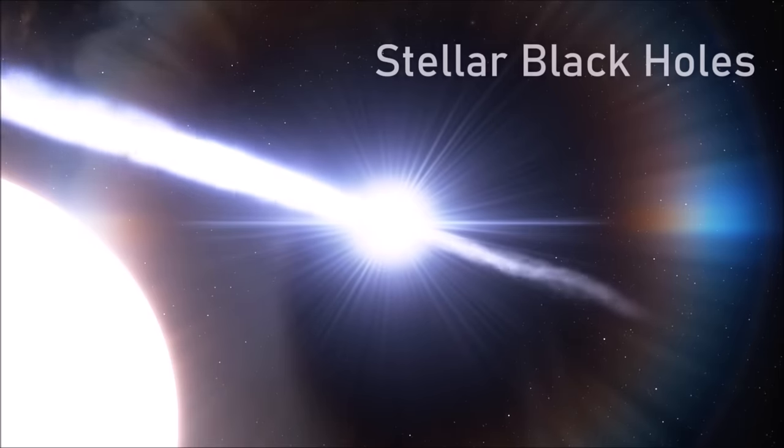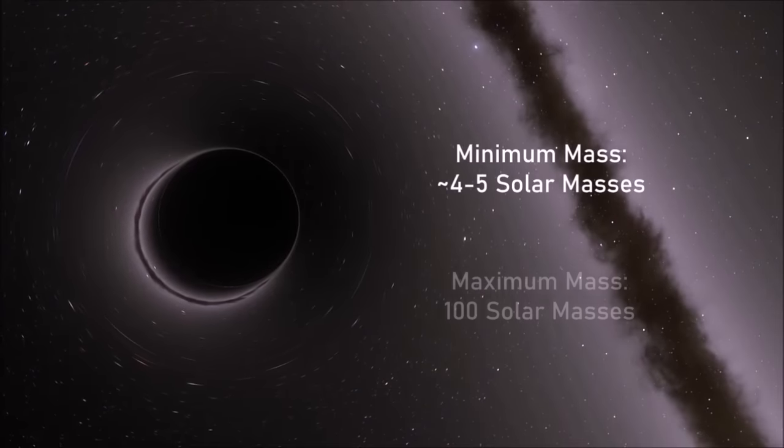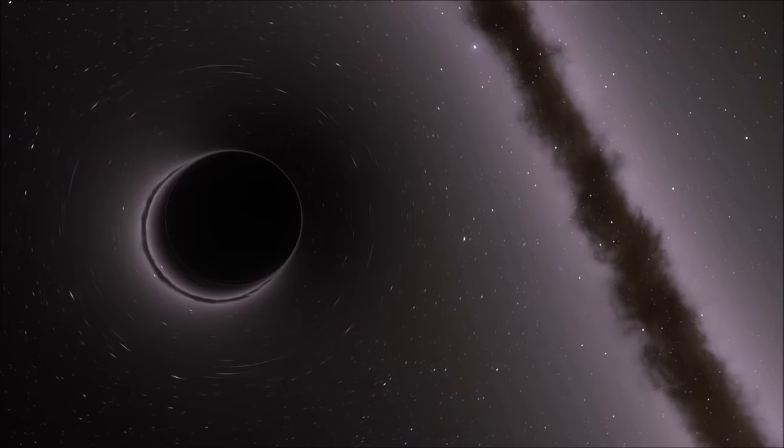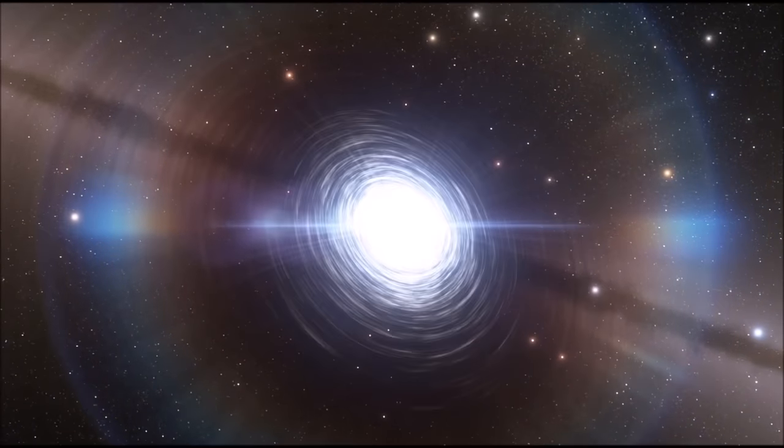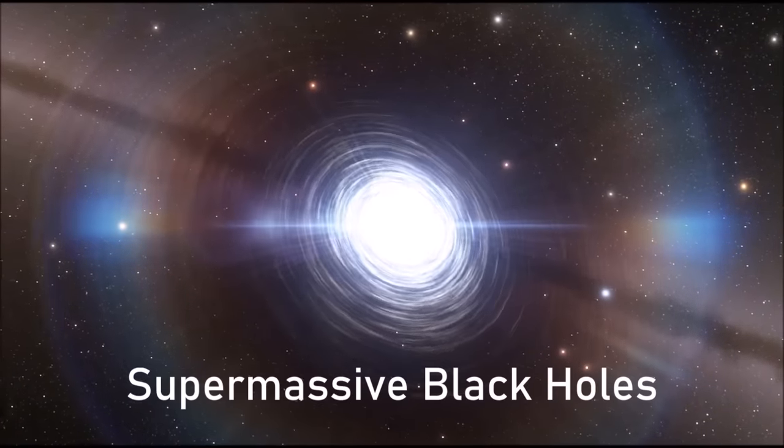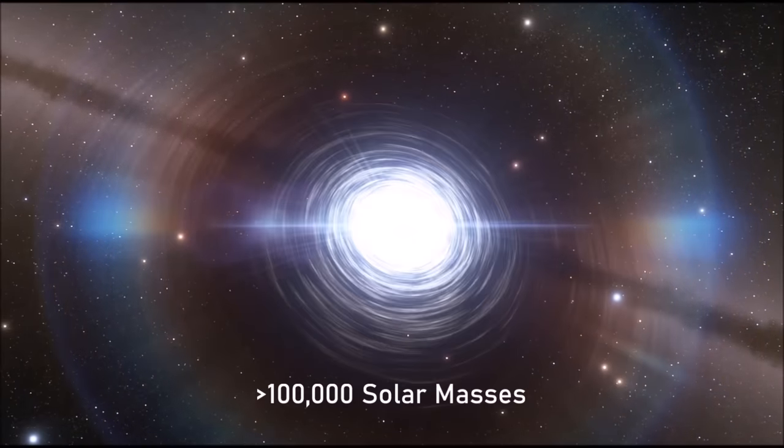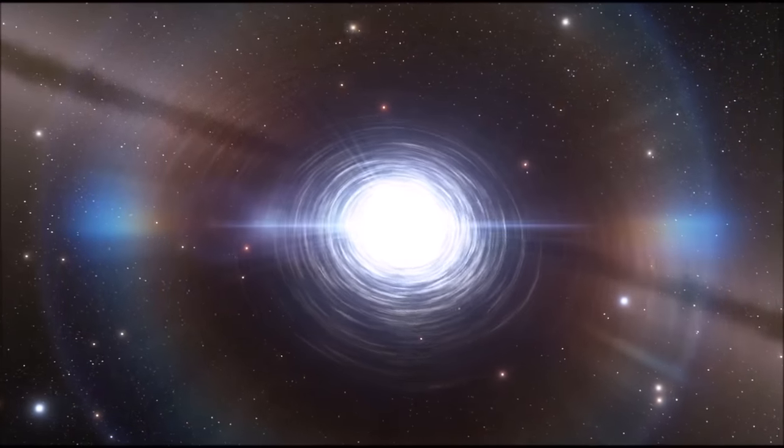Collapsing stars form stellar black holes - the smallest classification of black holes - whose mass is between five times the mass of the sun and a hundred times. At stellar scale, black holes are similar in diameter to asteroids, making them exceedingly difficult to detect. Larger black holes, namely, the ones which lie at the hearts of galaxies, are classed as supermassive black holes, and have masses greater than a hundred thousand times that of our sun. At this scale, they are much too massive to be explainable through the collapse of a star.